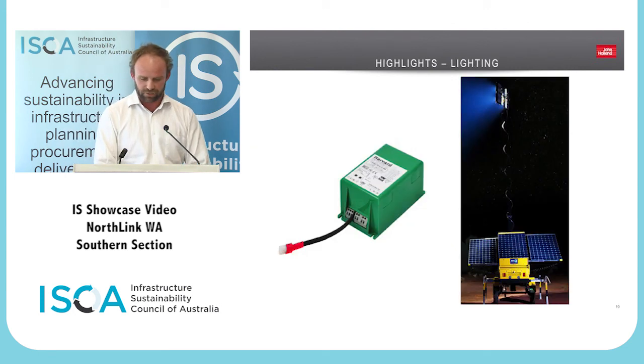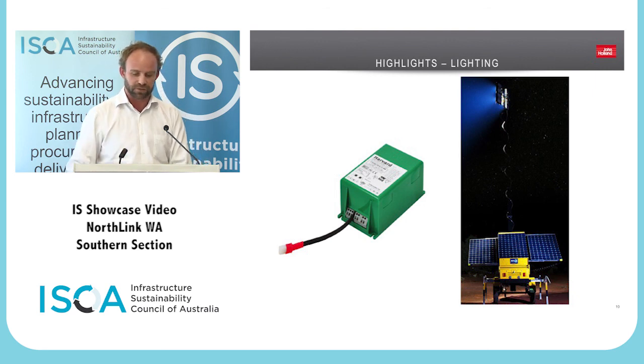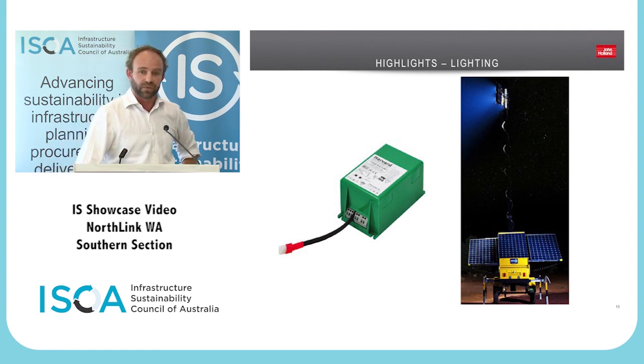All right, lighting. Again, the Lifecycle Assessment told us that lighting was a big impact. It's particularly the lights that were going to be on for the next 100 years. They would be burning through electricity. In fact, that was the single biggest environmental impact by some distance. And so we focused on what was possible.